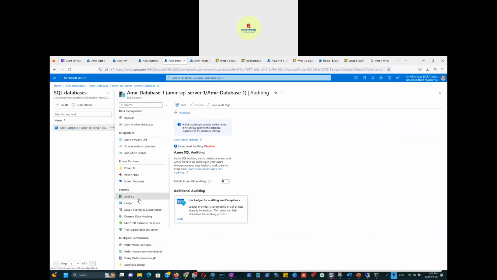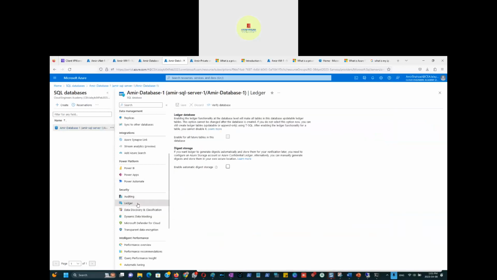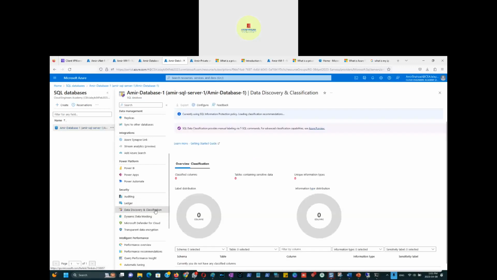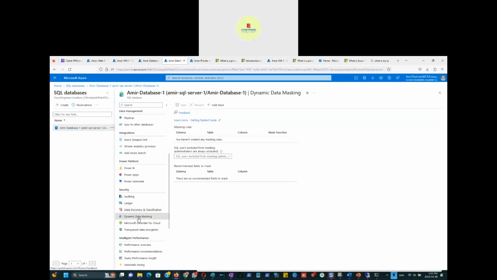But here in the security, there is auditing. You can enable auditing, obviously. Ledger, that's another one. Enabling the ledger functionality at the database level will make all tables in the database updatable ledger tables. This option cannot be undone. We're going to talk about that. Data discovery and classification. So you can discover data and classify it, which data is very critical, which data is less important.